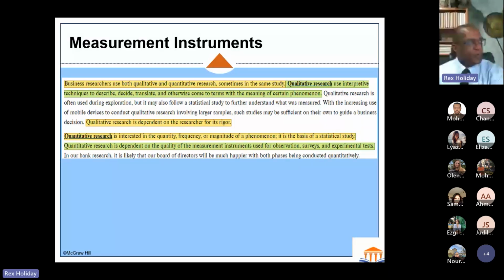And quantitative research is dependent on the quality of the measurement instruments used for observation. So I guess one is only as good as the tools that they're using. All right. So what might be a good example of that?